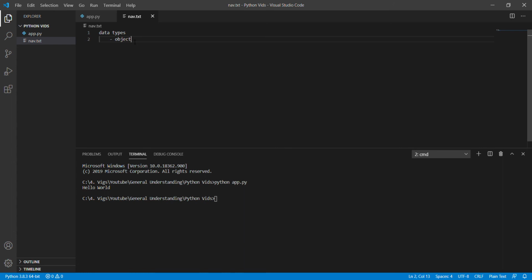Objects, there are two types of objects. There are mutable and immutable. Mutable means you can change something, and immutable means you can't change something. In Python terms, a mutable object is an object that you can change or modify after it's been made. So if the object was hello world, you can change it to hi world, and the object would still be the same, right? You can just modify what's in it.